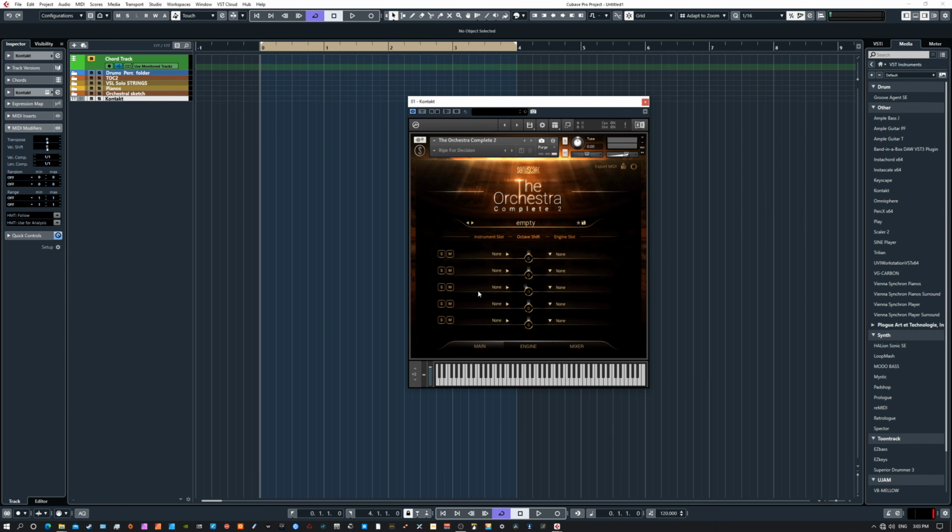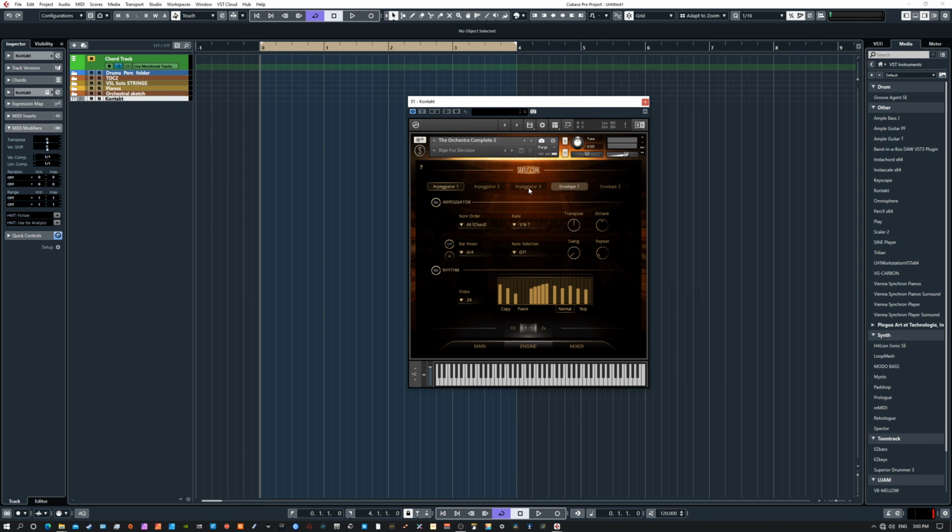So when everything's defaulted out and empty, there are a couple things we can look at just to see how to use this. There are 5 parts, so you have 5 layers in this engine. You can select an instrument, select an articulation for the instrument, then select how the engine is going to play that instrument. That's on the main page. On the engine page, you have all these different engine parts: arpeggiators 1 to 3 and 2 envelopes, and different ways for your mod wheel and expression pedals to bring that info in and out of play.